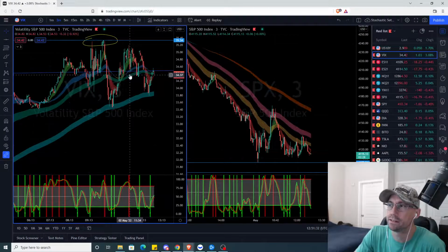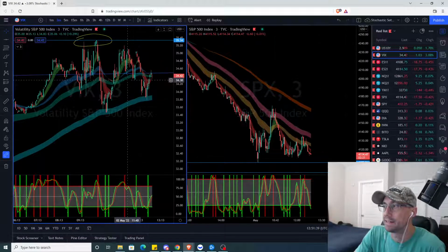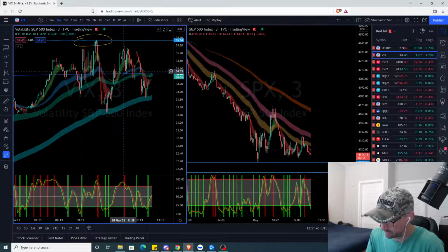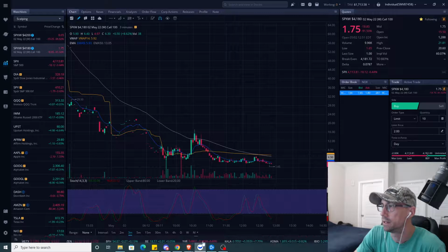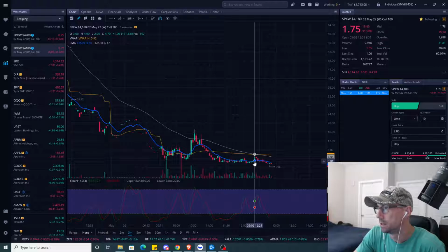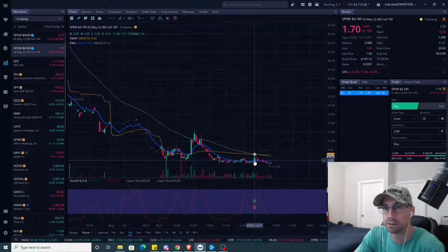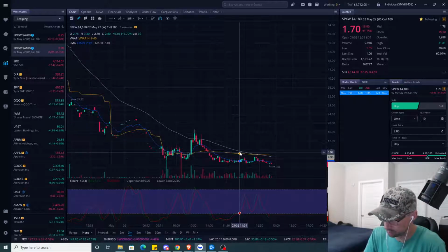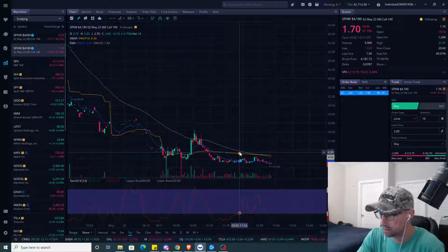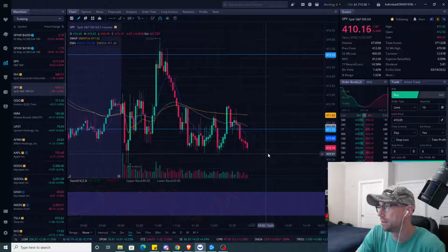I was down on this play around $80, maybe $100, but I stayed in it. Don't ask me why. I still had conviction that it was going to turn around, and that's really just sticking to your guns. I ended up selling it at 1220, which is here in this candle. Remember, I paid $310 and I sold it for $480, so I made $170 off of that play. Between the two SPX plays, I made $737.48.